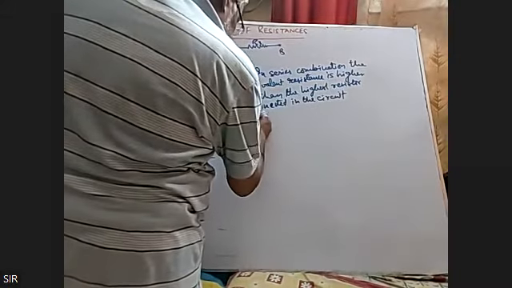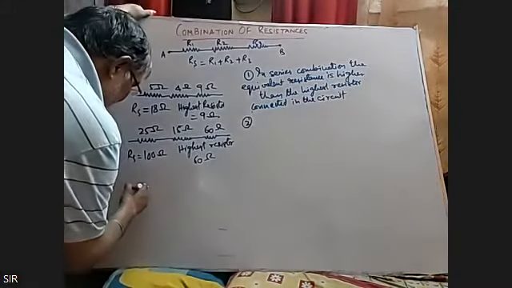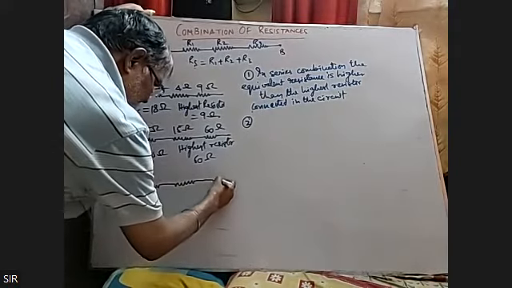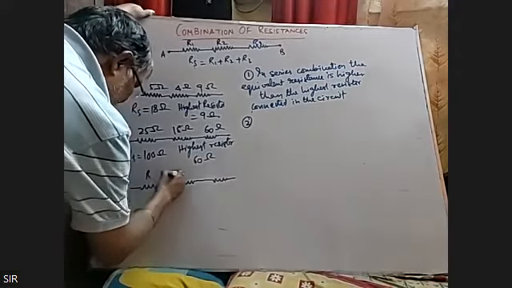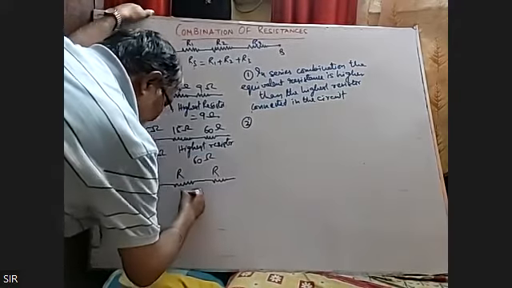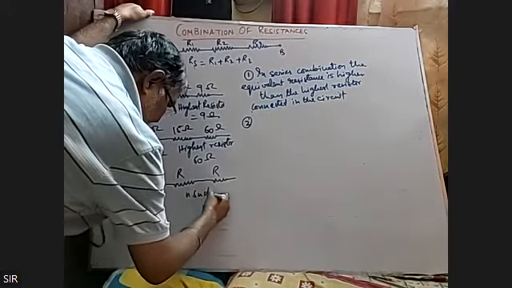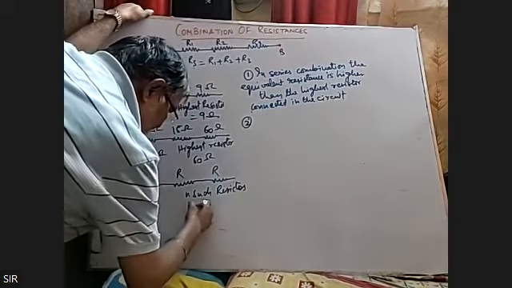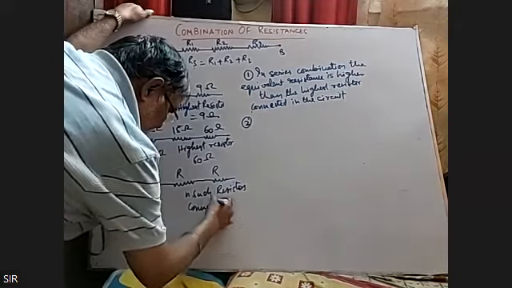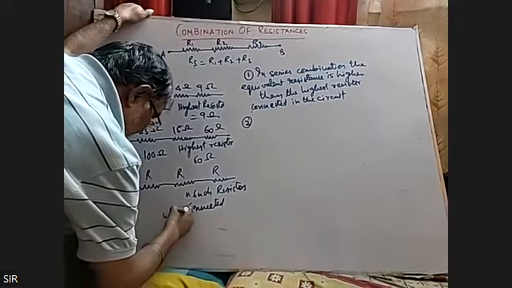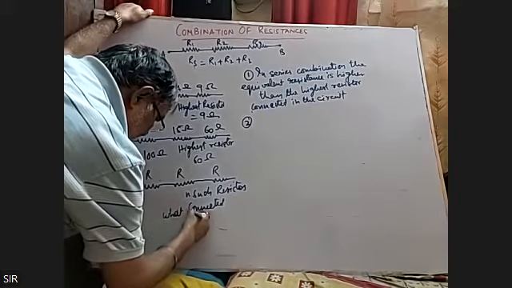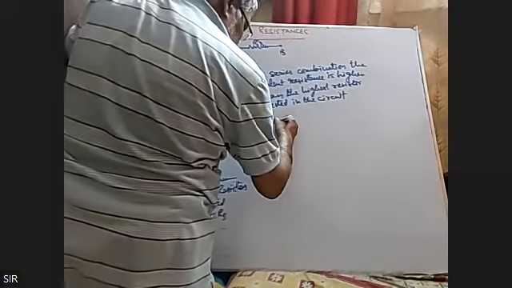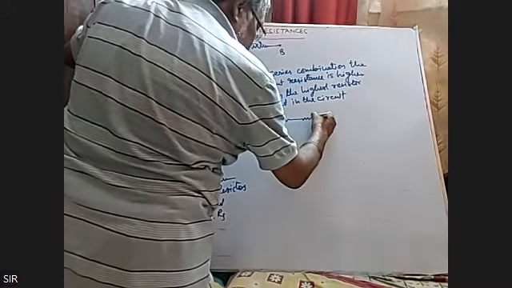Now, second question. Suppose I have resistances. Now I am not giving numerical values. I am saying R. All are R. N such resistors connected. What will be RS? N times R. N times R. Good.